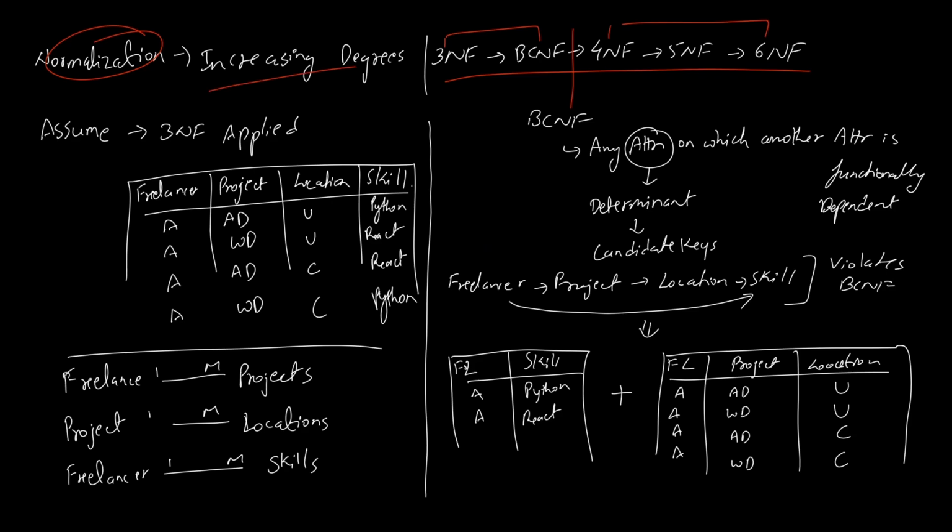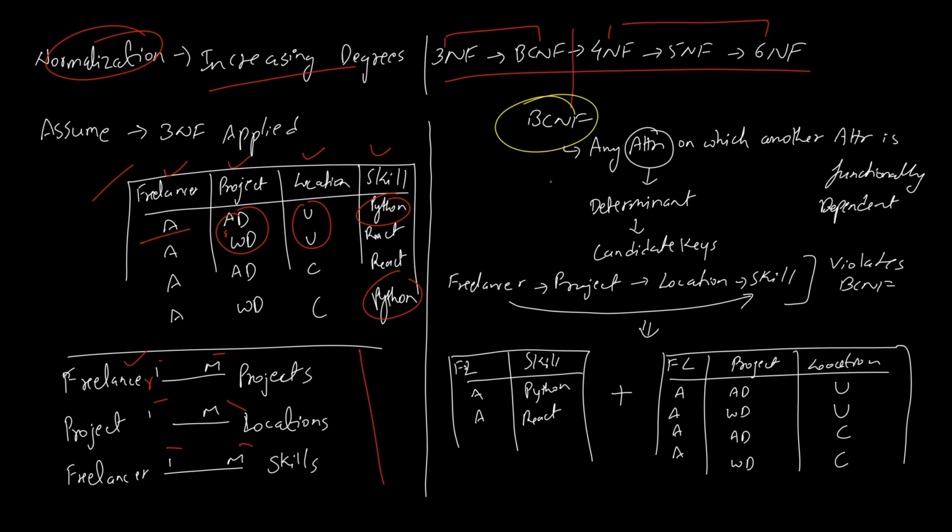Let's do this with an example, because that's the better way, right? Let's assume that you have this table of freelancer, project, location, and skill relation. It is in 3NF form. But still, as you can see yourself, there are some duplicates everywhere, right? You can spot the duplicates directly, and these are the relations between the values of the table. A freelancer can have multiple projects. One project can be done in multiple locations, and one freelancer can have many skills as well. So let's start off with BCNF.